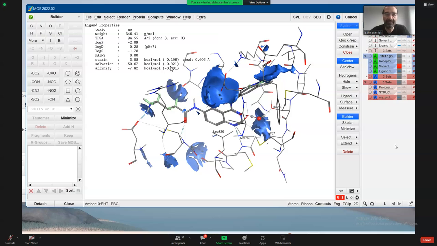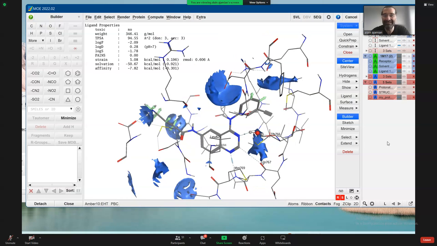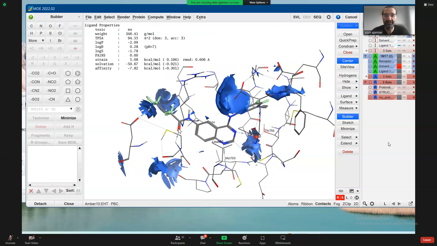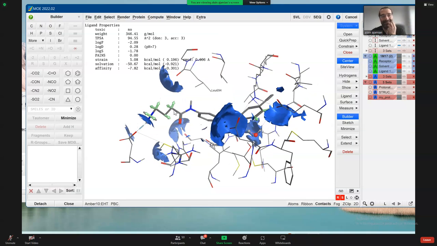So right now, strain and affinity. Okay. So now what happens is that, remember that this is only a single solution that we're generating. And when you look at this side chain, this side chain is quite floppy. In all likelihood, this chain, given the fact that it's open to bulk water, is going to have multiple different conformational states. It's very dynamic.